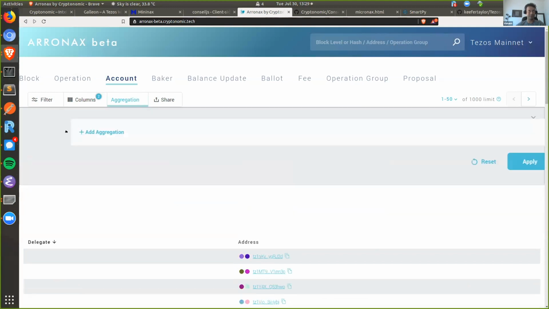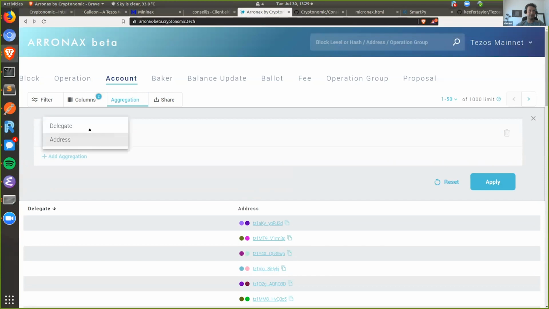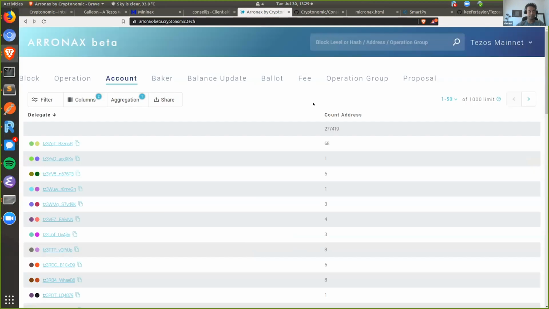And then we run an aggregation. So we do a count on address. So let me sort it. There's a bunch of accounts which are undelegated, but 1,518 accounts are delegating to this guy. And we can find out more. There are other sites which tell you for an address which organization they are. But you can also run aggregations, which means you have a lot of power on the kind of Tezos data that you pull out. So that's Arronax. Please play around a little bit. You'll get a nicer sense of how it works.